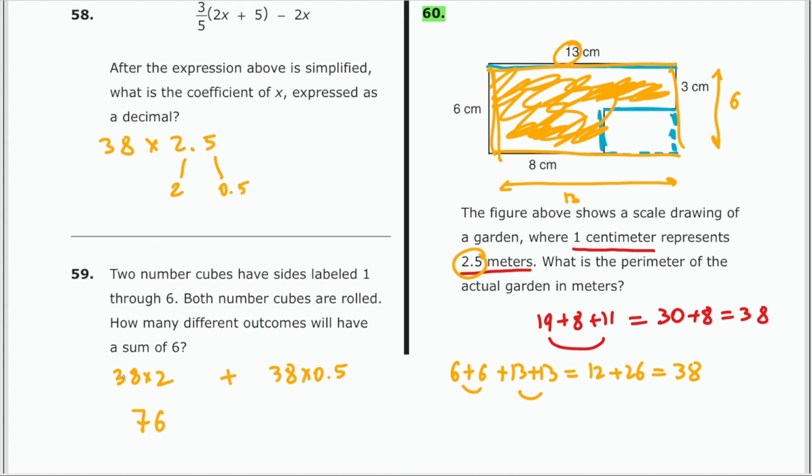So how do I split it? I split this into 30, for example. Like this is 30, this is 8, right? So 30 times 2 is 60, 8 times 2 is 16, so 76 total. Now this one, 38 times half again. Are we doing long multiplication? No. What is half of 38? Because 0.5 is just half. What's half of 38? Simply 19. So 76 plus 19, this is equal to 95. That is the answer. That's it.